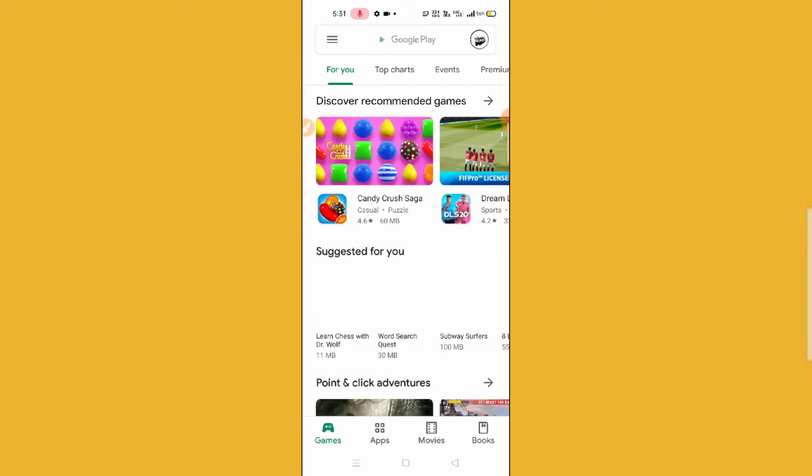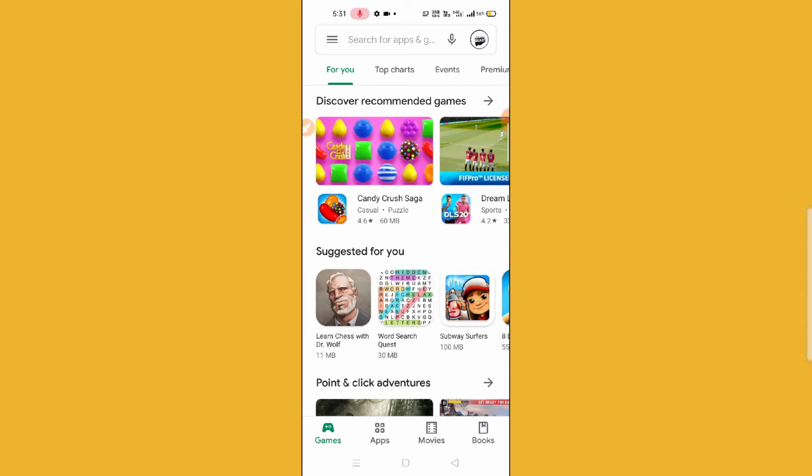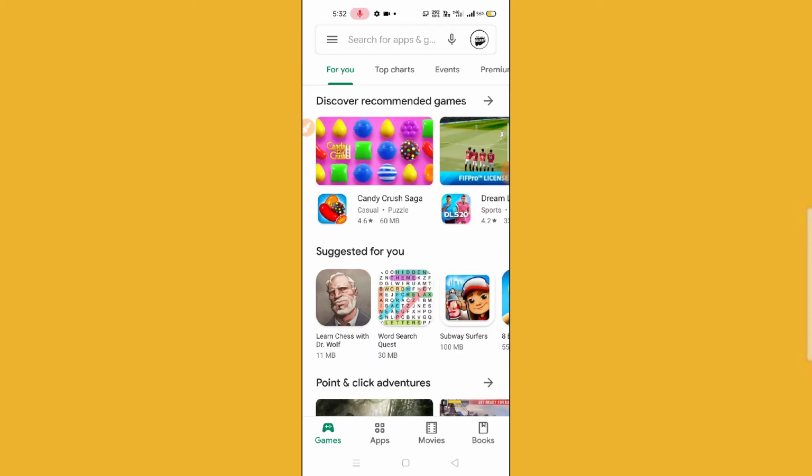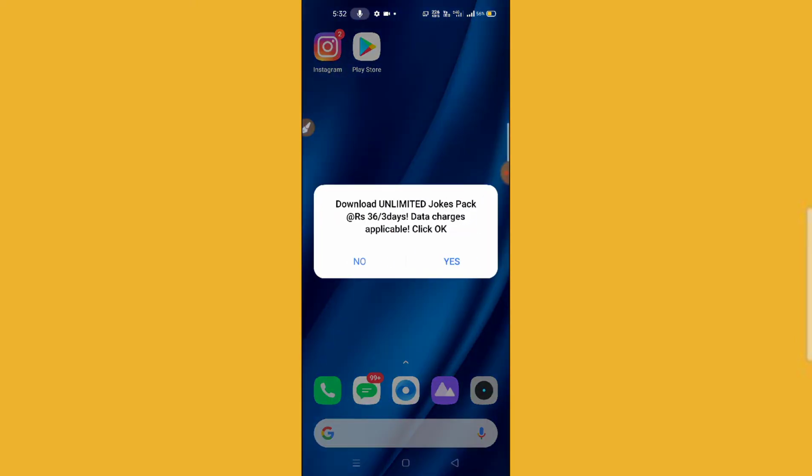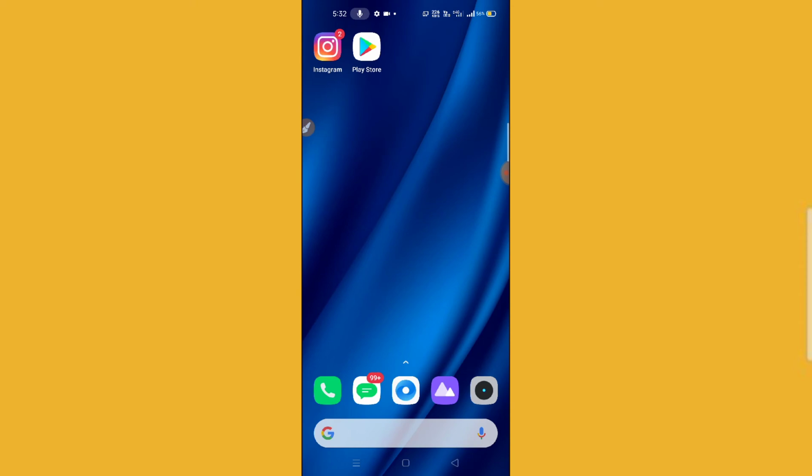If it is not working for you, then what you need to do is simply click on this area here and then change your Gmail address. Let me just show you. This is my Gmail address, let me just click here. I have lots of Gmail addresses here. So you have to change your Gmail address and try it out whether it is working or not. I hope this also will help you fix your Play Store not working problem.